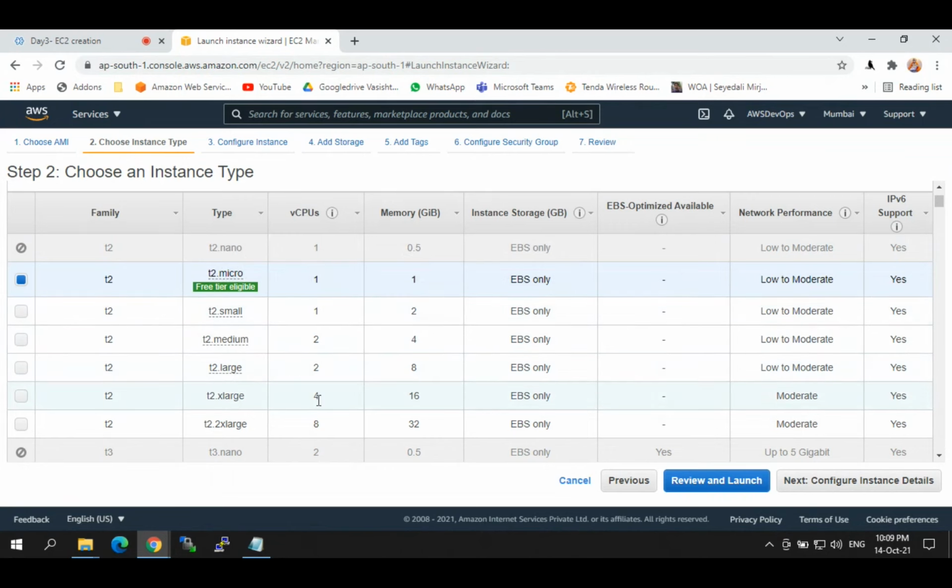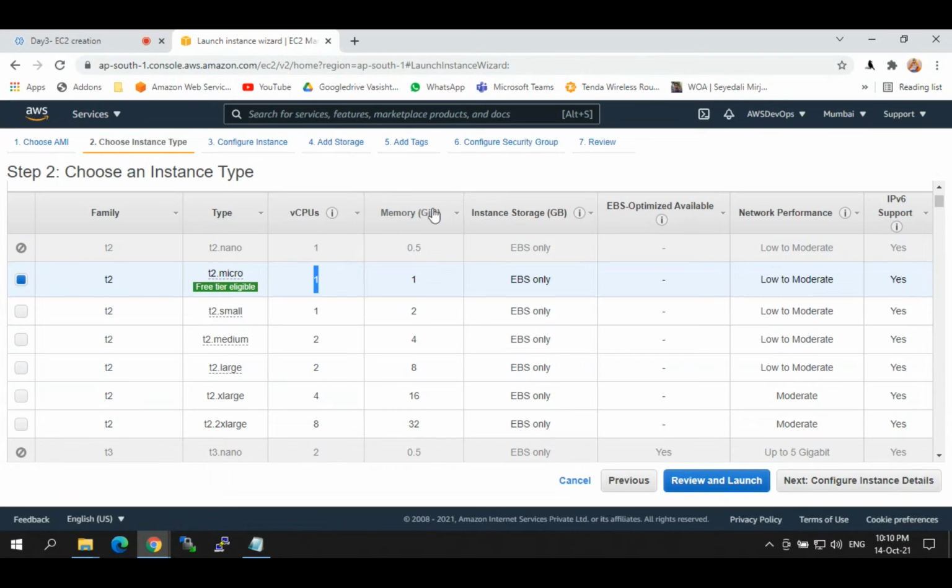As the number of CPUs increases, you can launch many applications in that machine. If the machine has only one CPU, it is very difficult to run multiple applications. CPU means central processing unit, where the application is actually executed. If it is large in number, then only you can execute more applications. Since it has only one, you can launch only a few applications.